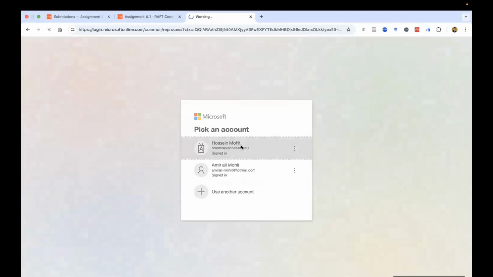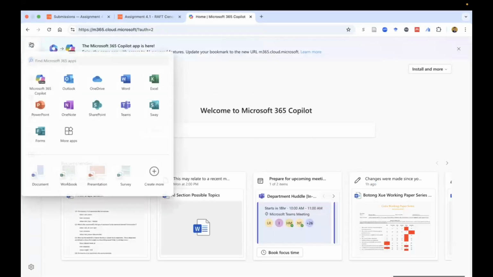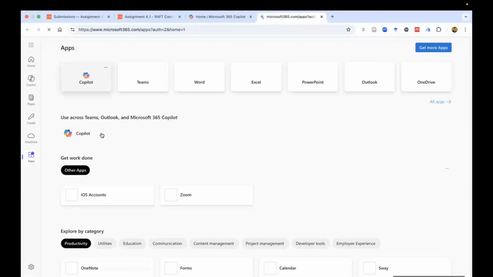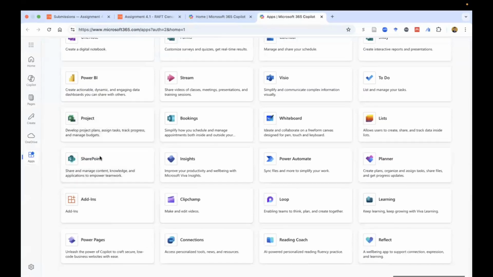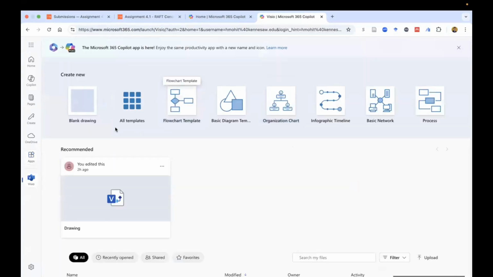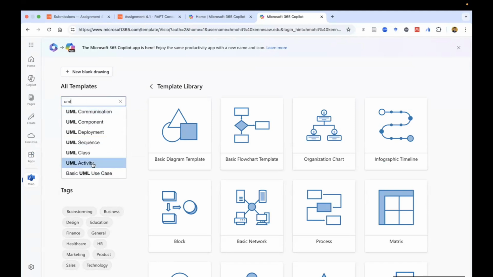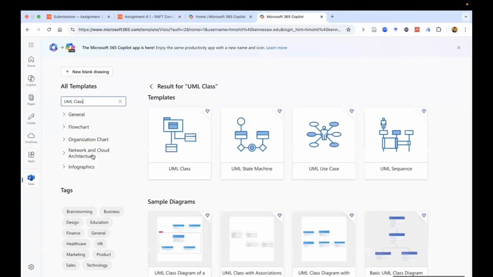Visio. Okay. So in Visio, exactly, there is a UML class, but the point is that in the online version, it's not free to use.